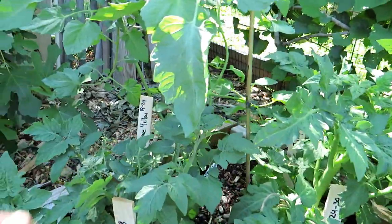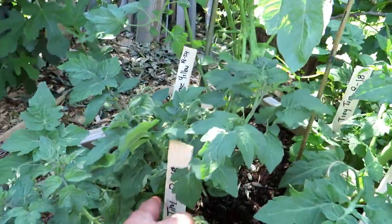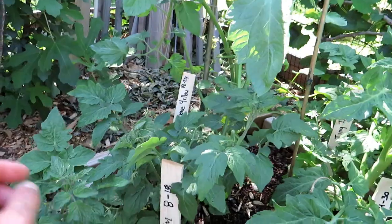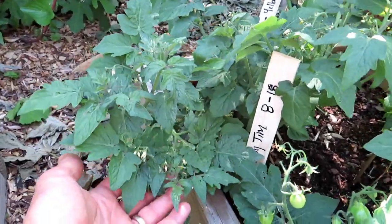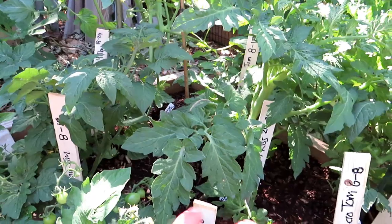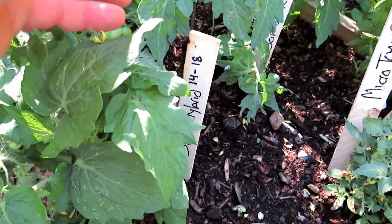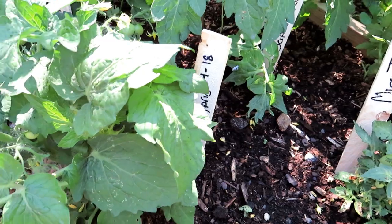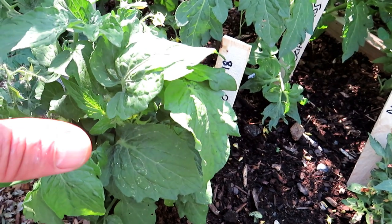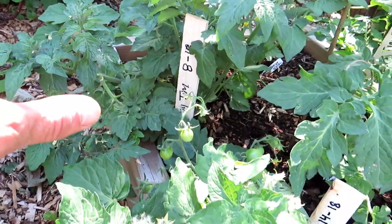Let's start on this side — Patio Choice Yellow. I put it in the corner so you can see the size, how tall they're going to get. This is a Tiny Tim tomato, 8 to 18 inches. I'm going to show you this in a vertical tower and in a container — it's doing really, really well. Everything is nice and green, tons of flowers. This is a heavy producer — I sell them at my seed shop and grow them every year. The rest of the plants are new. This is a Siam hybrid. You can see it's already producing fruit. I recommend this one at a good 14 to 18 inches. It's really compact — you can put it in vertical towers or even flower boxes.